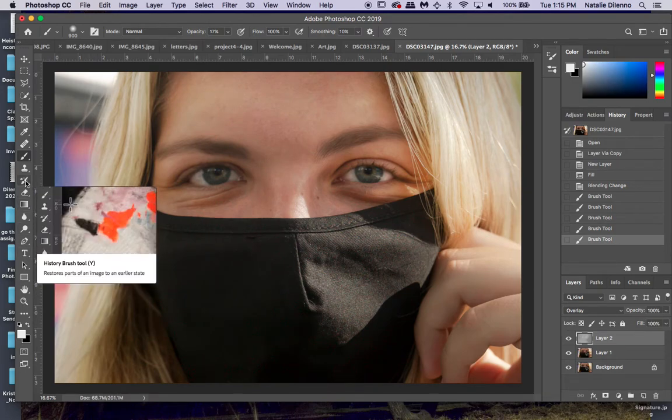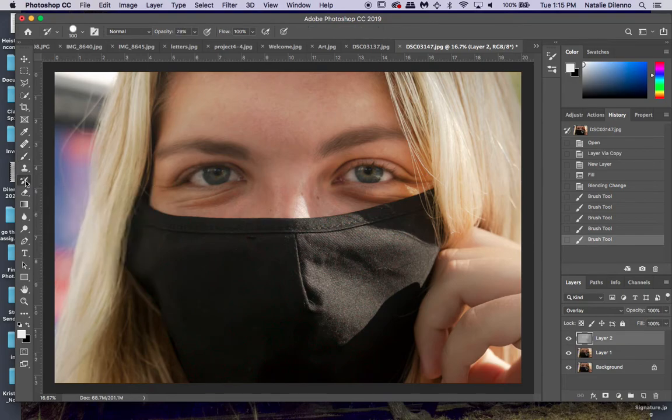So this would be a great opportunity for the history brush tool, which was another question you guys had. What this does is, you can see here I automatically work with my history tab open, and this is because I use this tool very often. You can see here right now there's an icon up here. It matches the icon of the tool, and you use it as a marker to go back in time or back in history. So we're going to use our history tab to mark our first change here, because I know that all of these brush tool adjustments are the dodging I did with my white paintbrush on my dodge and burn layer, which is an overlay.